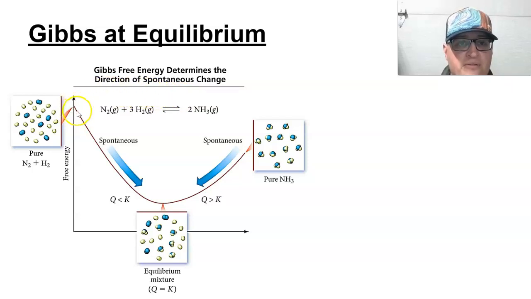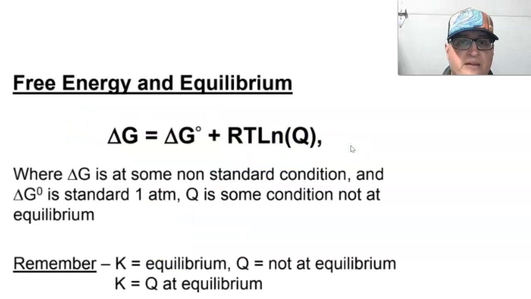So when we have the two gases of the reactants, it is spontaneous. It's going to make product. It's also spontaneous when we have the ammonia react to make nitrogen. It's only going to be Q equal to K when it's at equilibrium. So remember, Q is equal to K. That means it has an equilibrium constant, but delta G is zero at that stage.